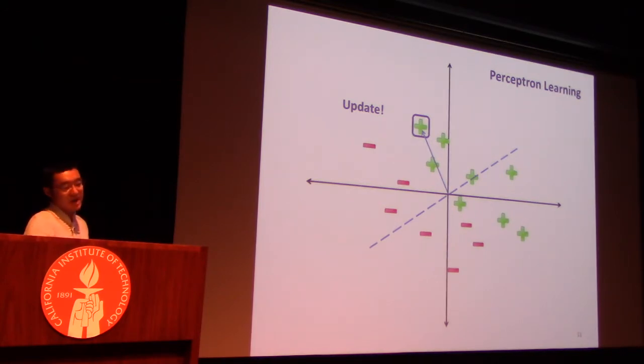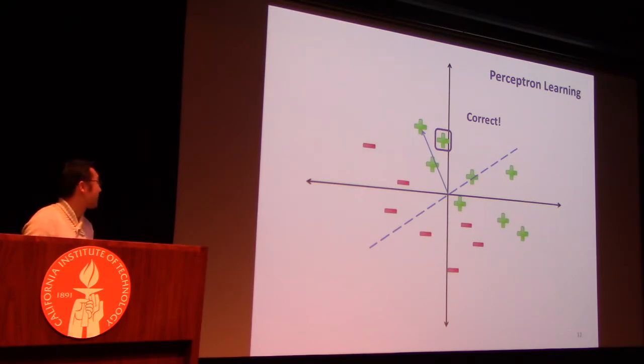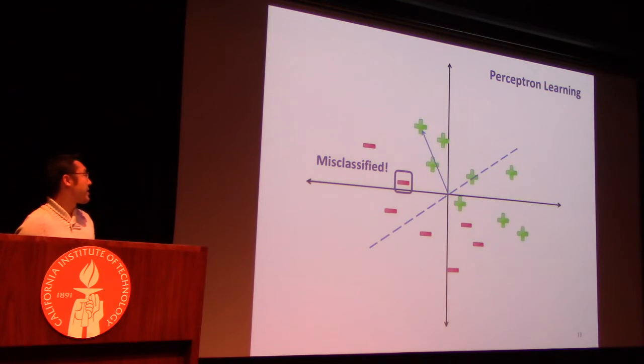And so we get this hyperplane, and this is the normal. That's our model after one iteration. We pick another example arbitrarily, this one. It's classified correctly, so we don't make any updates. We pick another example. It's misclassified: it's on the positive side of the hyperplane, but it's supposed to be negative.